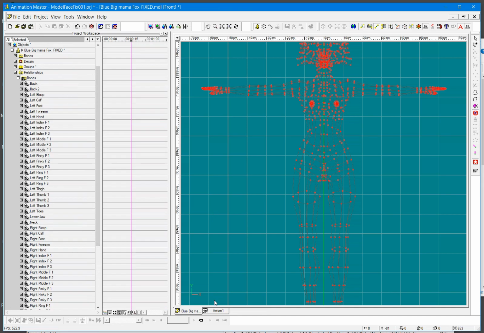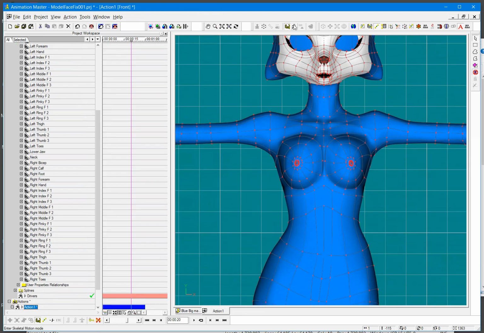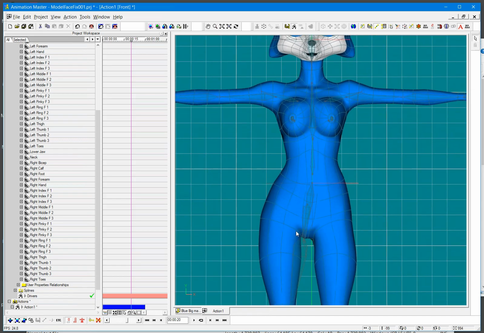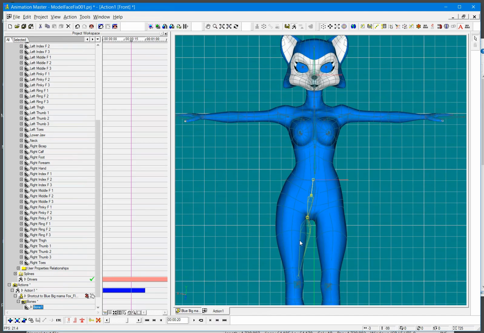Is maybe something that's a child of the pelvis. Let's see here. What else is moving? What's this thing right here? Bone 1. What is bone 1 doing? Bone 2.